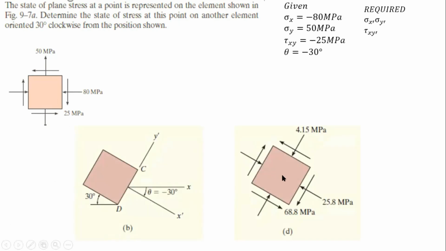And then, i-drawing nyo lang yung stress element and i-label nyo ito. So again, since puro negative yung nakuha nating forces, gagaya nung kanina na sa sigma x, is negative 25.8 megapascal. So ito ay compression. And sigma y natin, or sigma y prime, is negative 4.15 megapascal. So pababa naman ito. So negative din, kaya ito ay compression.